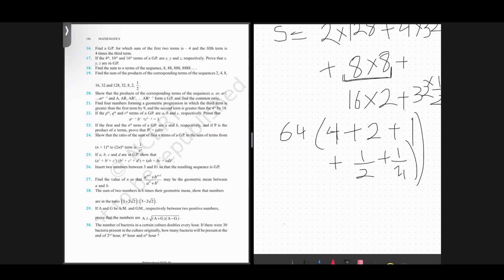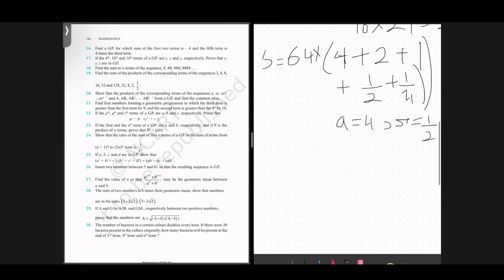Now, this entire sequence is forming a GP of its own. So 4, 2, 1, half and 1/4 is a GP with the first term 4 and the common ratio half. So the sum of this particular GP can be expressed as Sn of any GP, and that is going to give you the final answer, right? So the next step is me writing the summation of this particular GP in the Sn formula, and that is how I'm going to arrive at the answer.